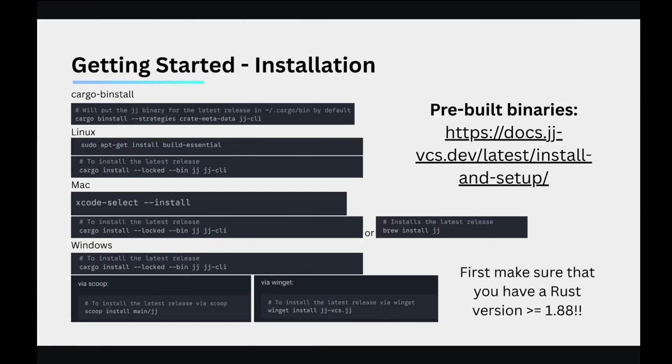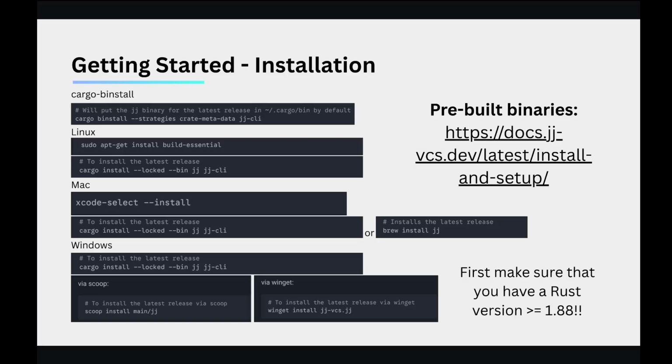Alright, let's get started. I should have mentioned this earlier, but Jujutsu is an open source project maintained by Google. It's completely free, so we can immediately just try installing it. You can access pre-built binaries, select a place you can just download it and extract it, at the link in the top right. This link also contains detailed installation and setup instructions.